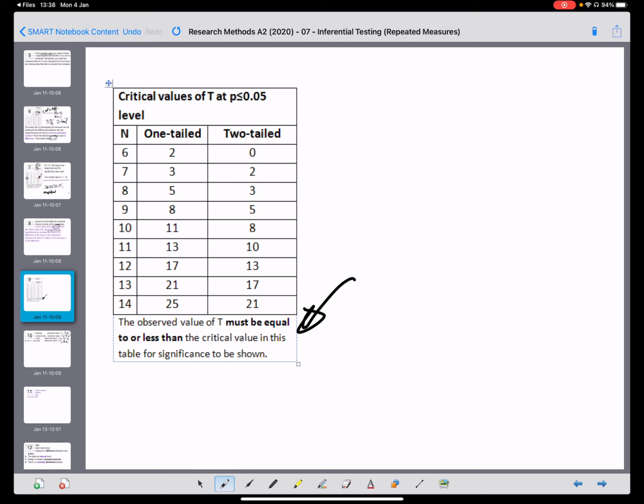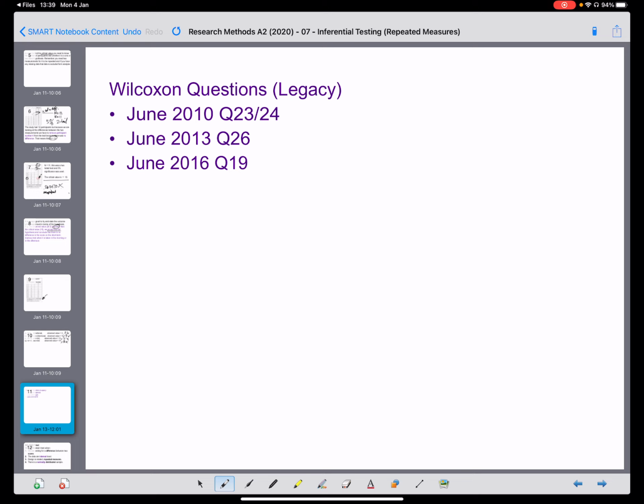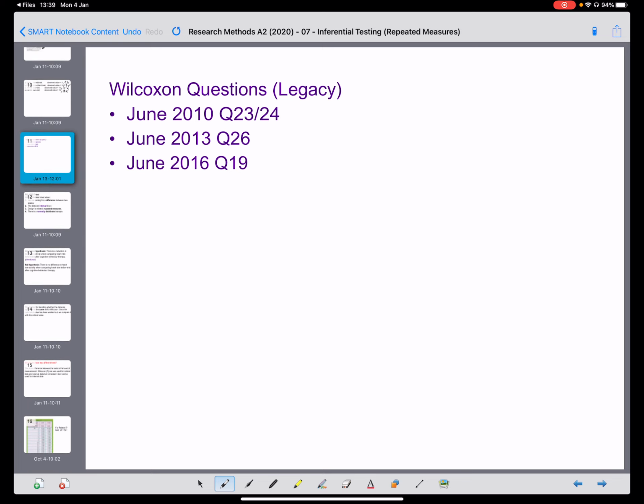Now, this is not a particular question that they seem to like. I don't know why they don't seem to like it as much as the Mann Whitney. But of course, this will be one that they're asking you for significance because the table is easy to kind of print and things like that. So therefore, the Wilcoxon, nice little simple test, and I hope by now things are becoming quite straightforward for you. So therefore, we move on to the more complicated version of this.